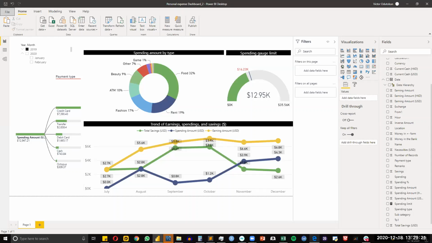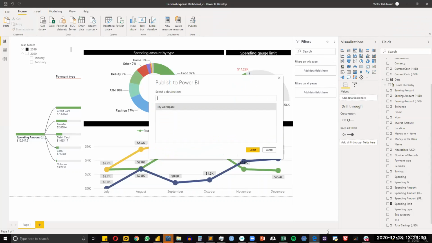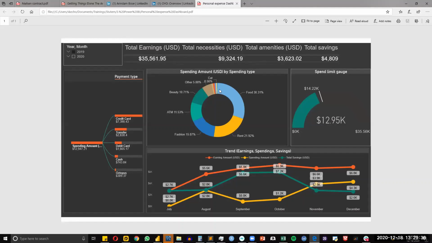Okay. Yeah. This one, for example, is not helpful because this is just the whole of 2019. I can't drill into what is happening by month. I can't see what is happening by month in each of these spending types. I can't see how much I'm spending, or whether I'm within my spending limit in a particular month. I can't see the information here, right? So if I was presenting this to a client, this is not appropriate because it's hiding a lot of information.